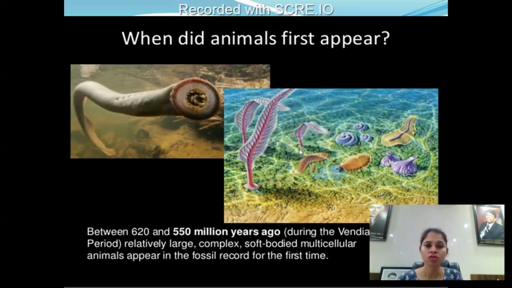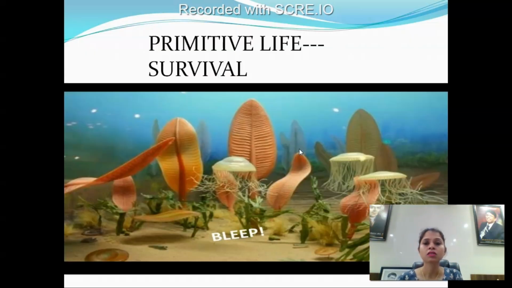So everything was soft, everything was tender. Everything was evolving and developing. So the first mechanism which developed was the primitive life, and the life was for survival. Everyone wanted to survive in this atmosphere, where they could live longer and longer. We go into the evolution and find that the primitive creatures like squids and mollusks are the most primitive creatures of this planet.